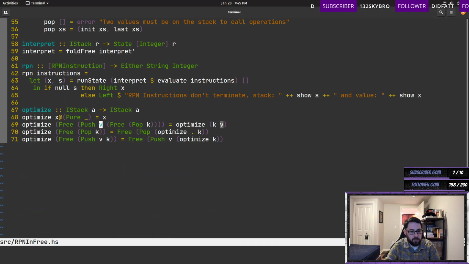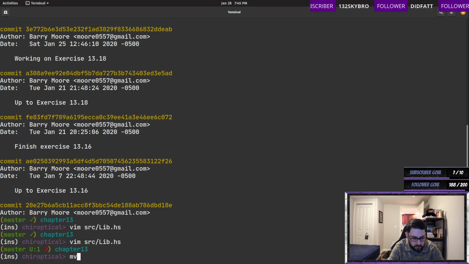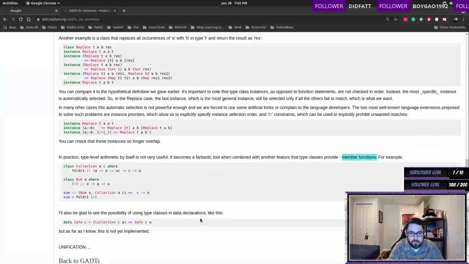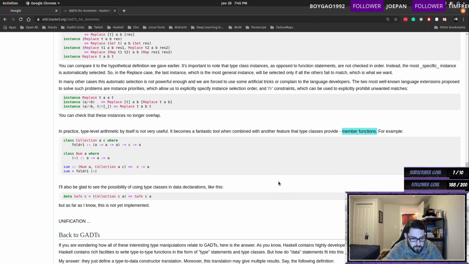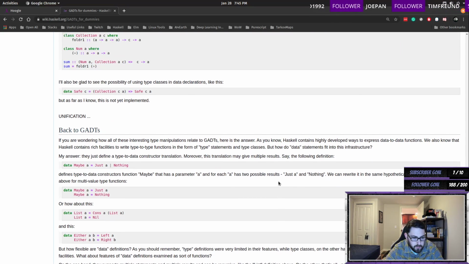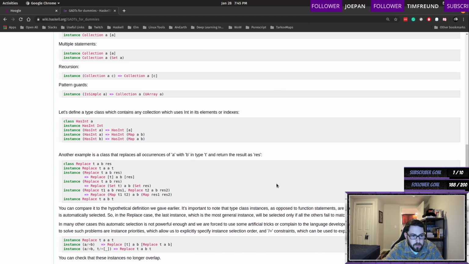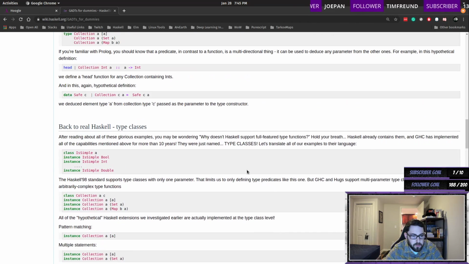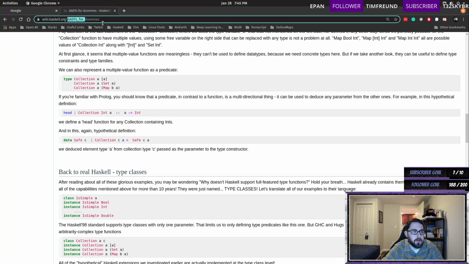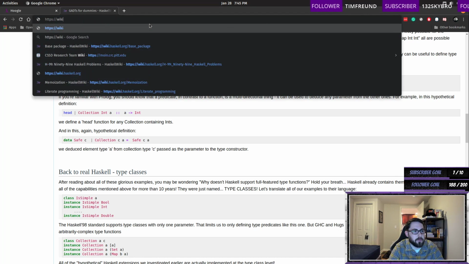So this is going to be a type class method. I mean, it says here member functions. Oh, well, maybe that's not right. Oh, I'm looking at it wrong. Hang on.